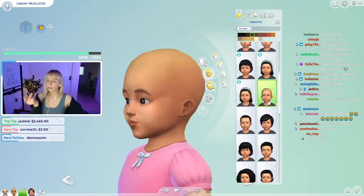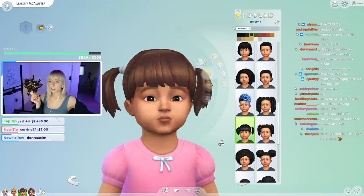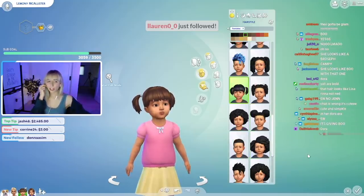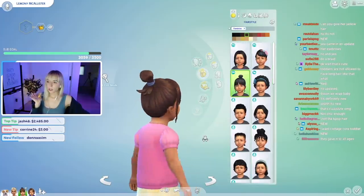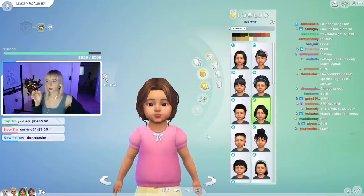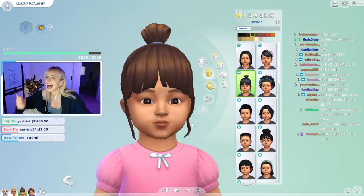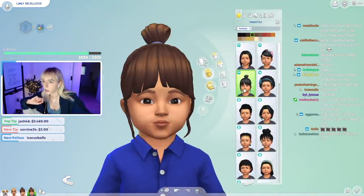This one's — oh my god. Cottagecore toddler. What if we just made them bald? Because babies don't normally have hair, you know. This one really makes her look like Ned. This one's cute — this is classic and cute. Chat's saying ew about a toddler! I think my favorite was either this one — I love this hairstyle — or this one, very cute as well. Should we do bangs or should we do braid? Bangs. How cute is that? That is too cute. And they're twins so they have the same exact identity, so she's gonna get it too.